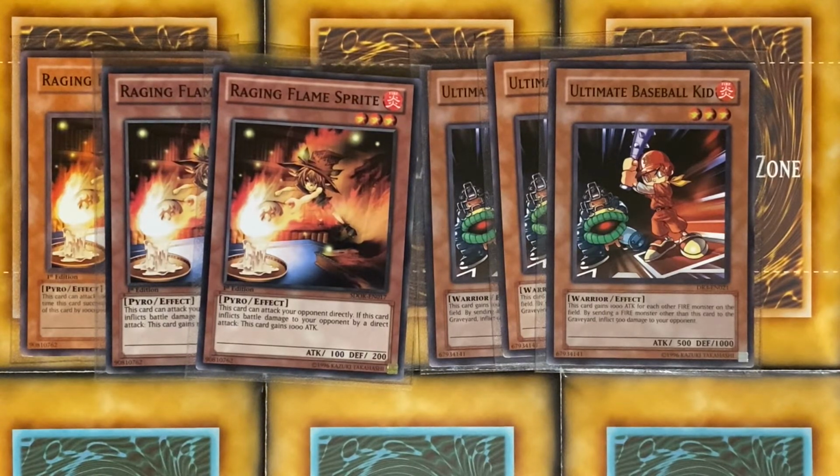Ultimate Baseball Kid has a similar enough effect. He can also gain 1000 attack for every other fire monster you control aside from himself. So if you build him up on the field with a couple other fire monsters, he can become very, very powerful indeed. Ultimate Baseball Kid also has a secondary effect that lets you send another fire monster you control to the graveyard to inflict 500 points of damage to your opponent. This is a nice little effect that can be a great way to finish off your opponent's life points at the end of a duel.